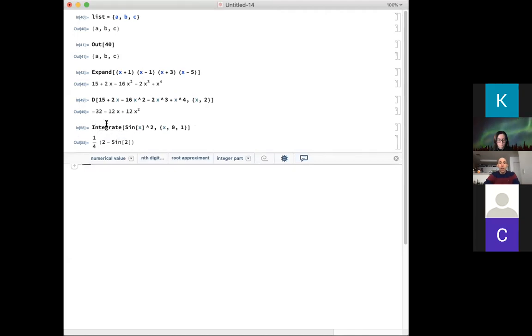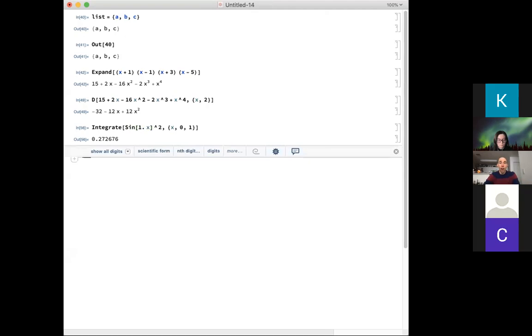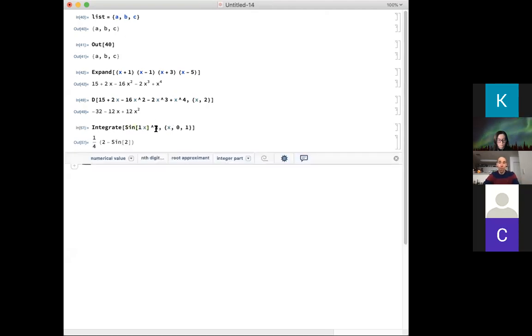Versus even if you had a numerical value inside Integrate, it would try to do it symbolically as far as it can. And then it would only go to numerics if you actually introduce something along the way. So like if you said 1. times x. The moment you add that decimal point there, you're giving Mathematica license to go numerical, even though it will try not to. Notice that's now there, versus if we had just 1x, it'll keep things symbolic. So that's another hack for how you can get numerical values if you really wanted to.